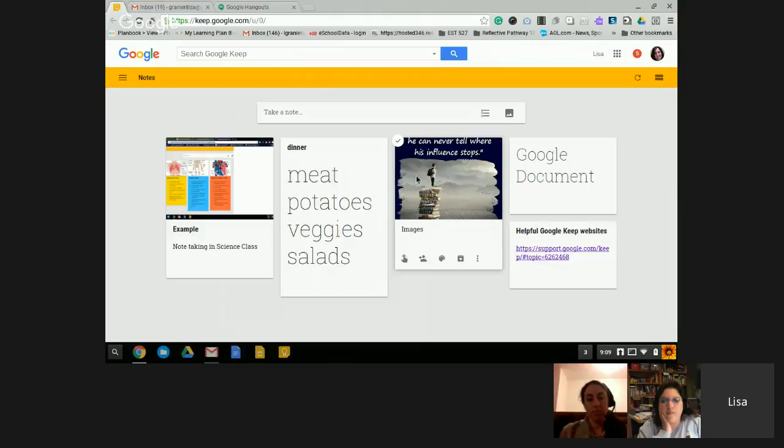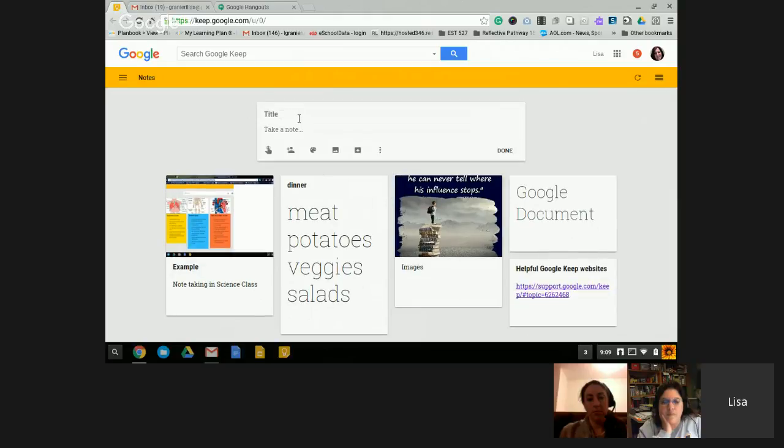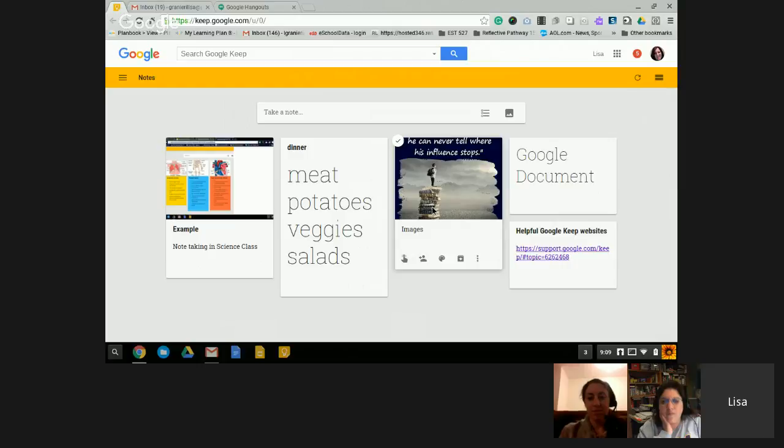You also have another mini menu bar inside when you create a note. So you'll see this is your remind me, this is your share button, this is your color change, this is if you want to add an image, this is if you want to archive your note, and you also have some additional tabs which are adding labels and showing checkboxes. So I'm going to hand this over to Susan and Mary Beth because they're going to show you how to create a note and how to use all the features in Google Keep.